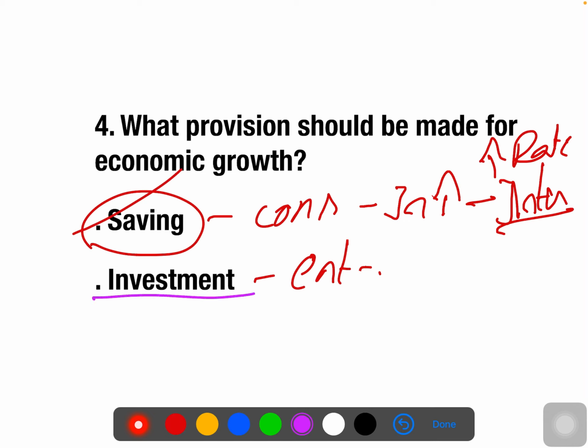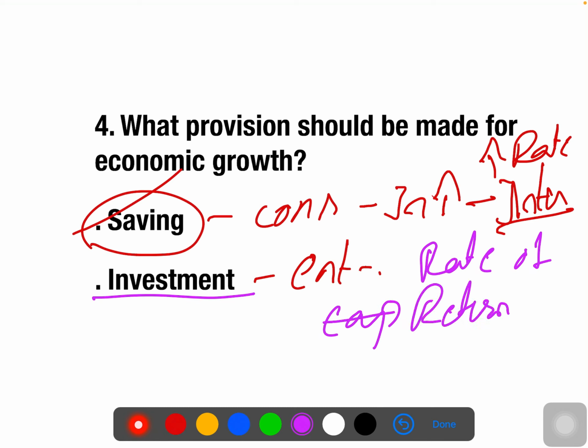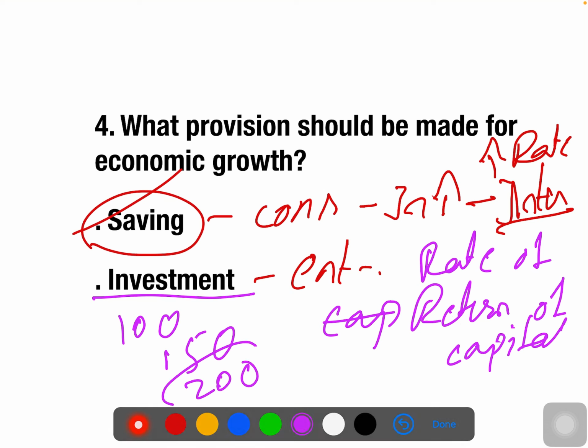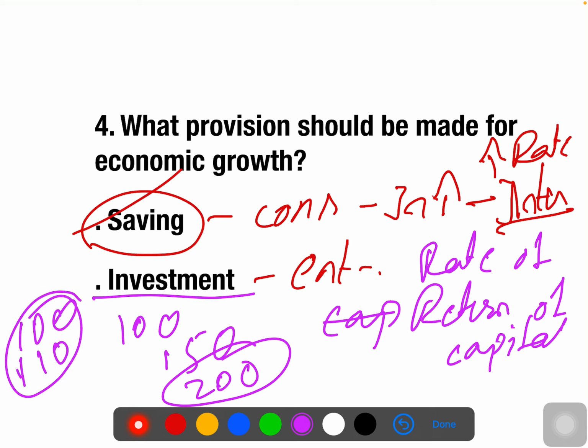On the other case, when will investment increase? When the rate of returns of capital is high. That means if I'm investing 100 rupees and for that I'm getting returns like 150 or 200 rupees as revenue, in that case definitely I'll prefer to invest. If I'm investing 100 rupees and getting 110, do you think I'm going to invest?